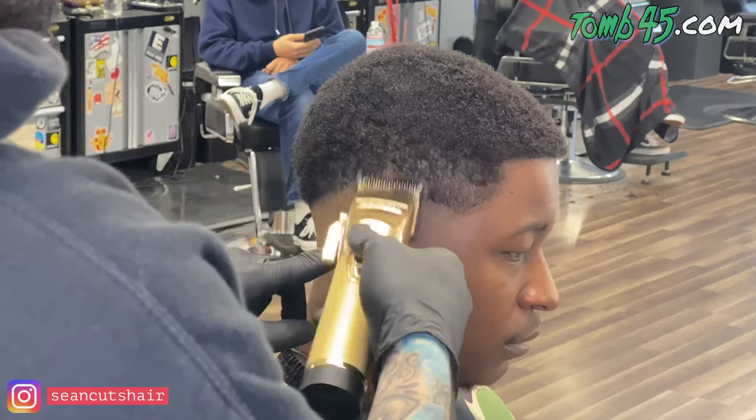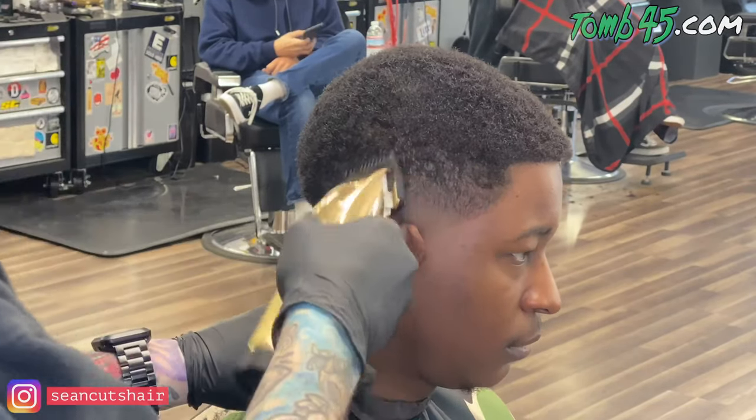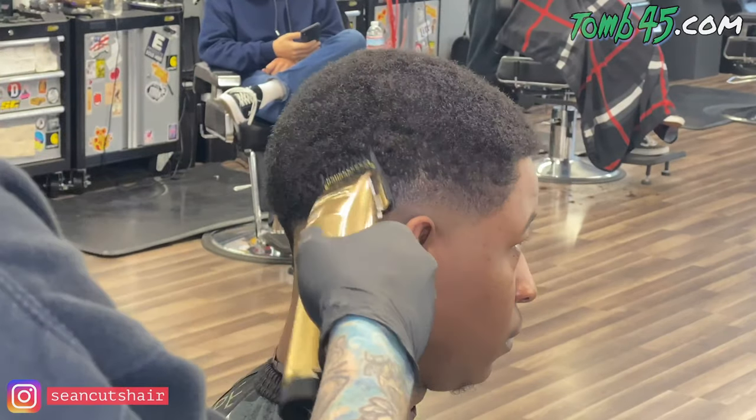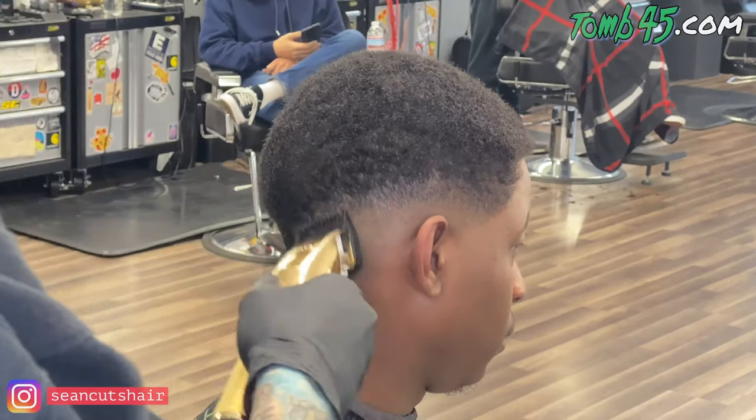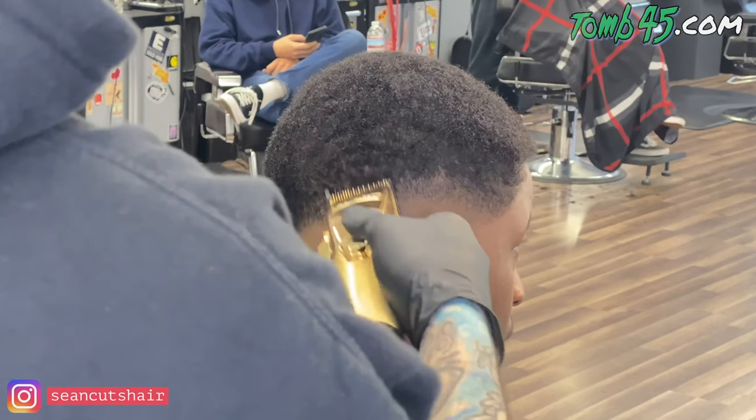Guys, we're going with our open one, and remember that's a two above it, so we're going to set a guideline about an inch to three quarters of an inch up. We're going with the open one and set that guideline, and then we'll work on the dark spots underneath that with the one closed, and then use our half guard to remove anything that's left.